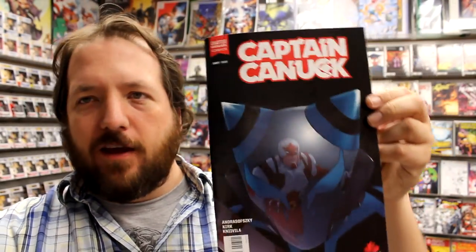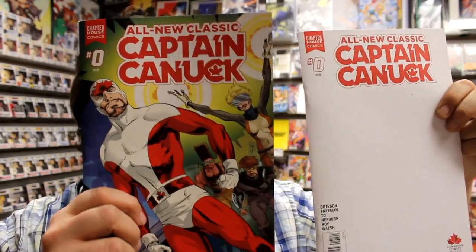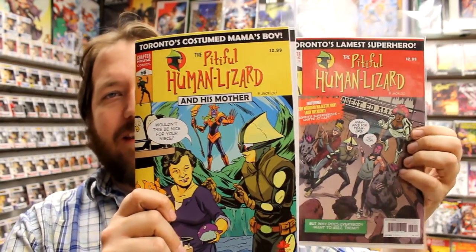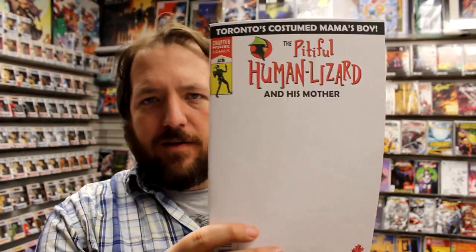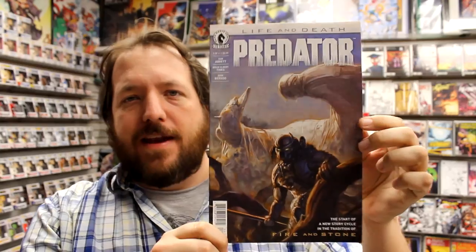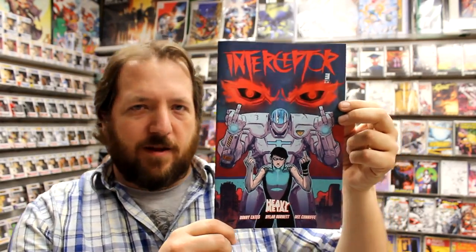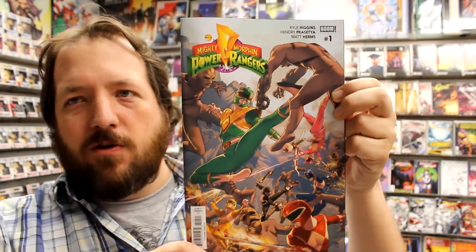New today from Chapter House Comics, we have Captain Canuck issue 7, the first issue of all-new all-classic Captain Canuck issue 0, and the blank cover for that as well. Also out from Chapter House today is Pitiful Human Lizard 5 and 6, with a blank cover on 6. Here's The Violent issue 3, Predator Life and Death number 1, Another Castle issue number 1 from Oni Press, Dynamite's rebranding of Vampirella issue 1 written by Kate Leth, Bob's Burgers number 9, Street Fighter Unlimited number 4, Interceptor number 3 by Dylan Burnett, The Discipline issue number 1, The Walking Dead issue 152, and Power Rangers issue number 1.